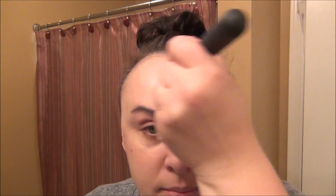Okay, so I just wanted to put this on super quick, just to give you an idea of the kind of coverage that you get. All I have on is moisturizer, and I have a primer on. It's a silicone primer. I use the Smashbox one, but the Maybelline Baby Skin, that's a silicone primer, and that would work just as well. And this is the brush they sent me with it. And I apply this heavy-handed. I do. So yes, I apply a lot of it.